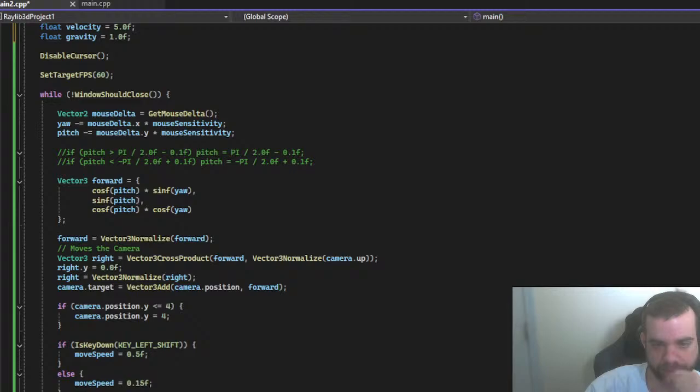So if is key pressed, camera position dot y plus equals velocity.